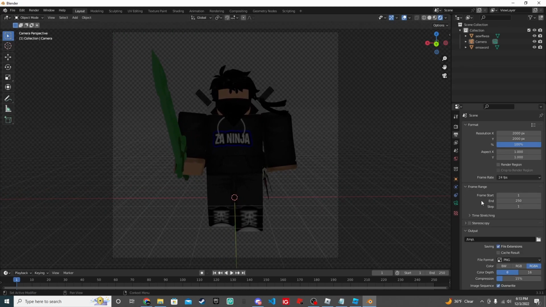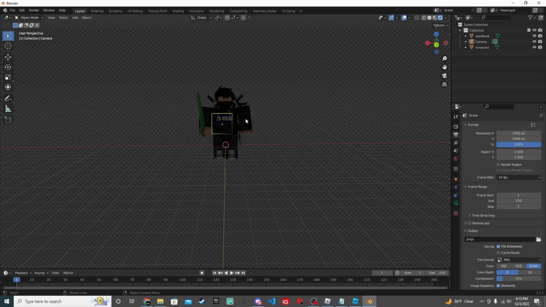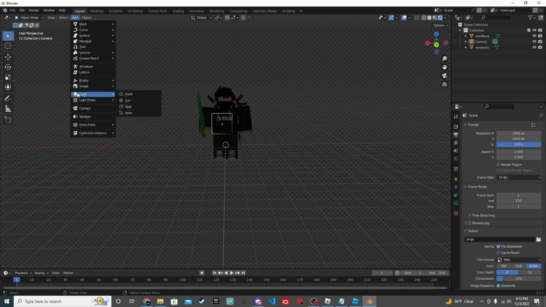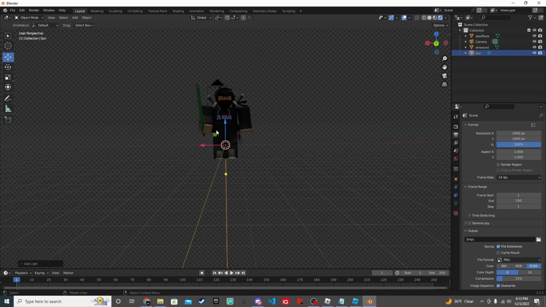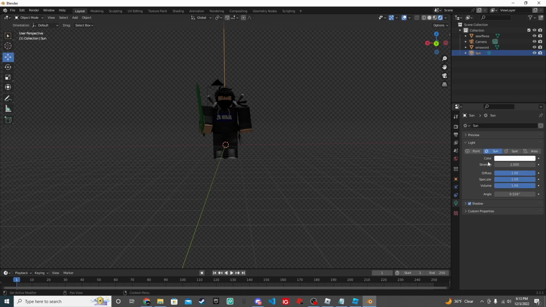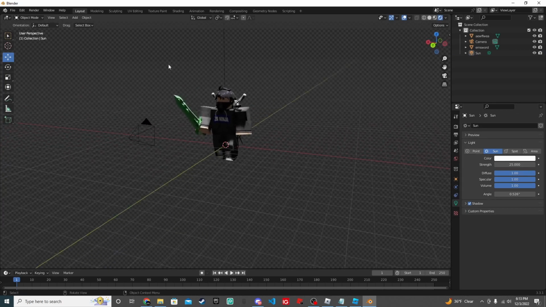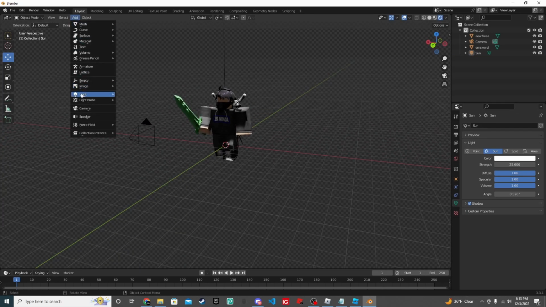And once it's positioned, you're gonna want to click on this, click on add, light, sun, hit this arrow key, and then just move it up. You'll notice that whenever sun is selected, there's a light bulb down here. You're gonna wanna click that, strength, and I like to set mine to like what, 50, not too low, too high, 25. Sure, let's do 25.